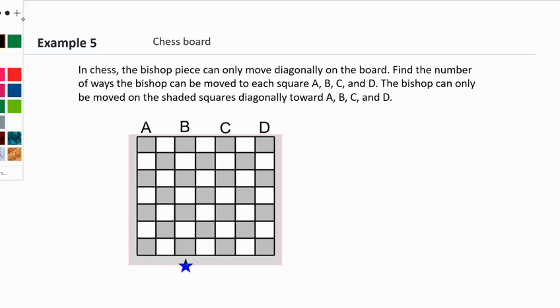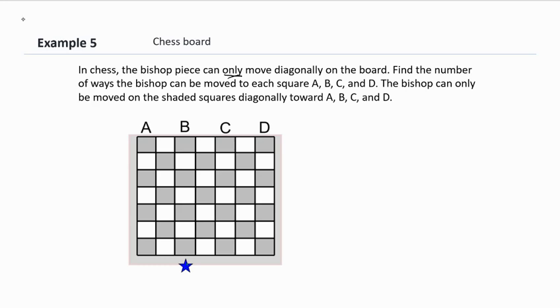All right, example 5. In chess, the bishop piece can only move diagonally.